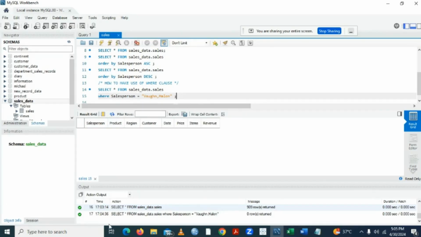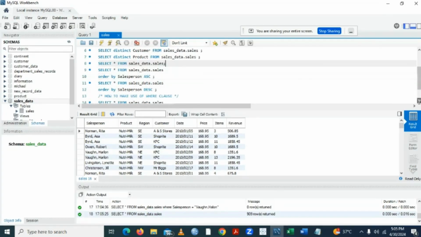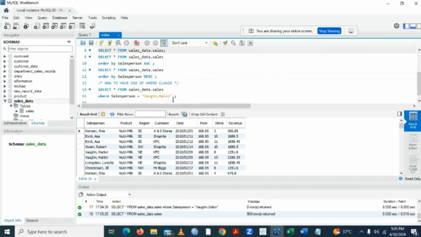I did not see what I executed. So what happened? Now, if you come back to your table and you look at von Halon, you will see that there is letter R here, Halon. Now, if you look at what I typed, there is no R here.